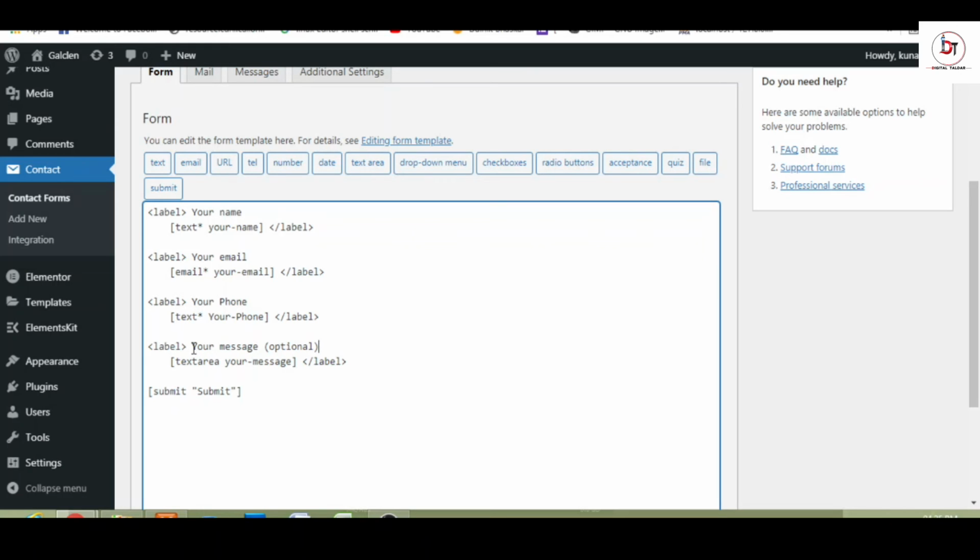Now here, instead of this default message which is your message, we can ask the customer something different, something very much specific. So I am going to write this message here. And last, this is the submit button and the text of the submit button is submit. So we can change it and we can write something like request a quote.